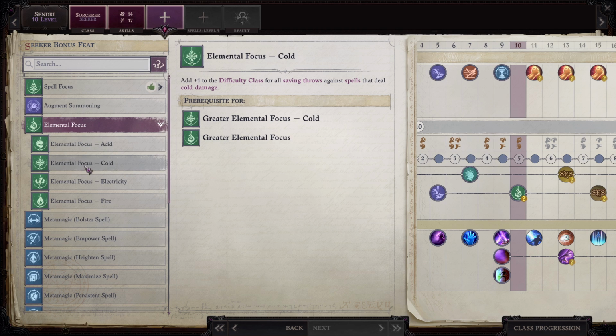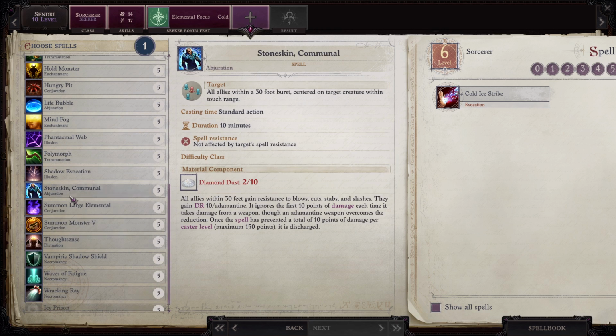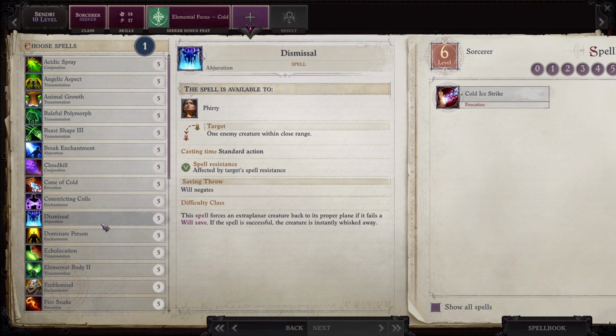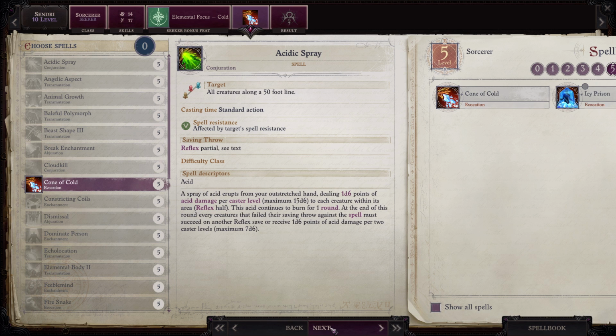Let's do Elemental Focus Cold. Add +1 to the difficulty class for all saving throws against spells that deal cold damage. Now, this would be good, but it does cost Diamond Dust, and it doesn't seem that readily available. I know we can buy it back at the Tavern. Let's do Cone of Cold, since I just got Elemental Focus.